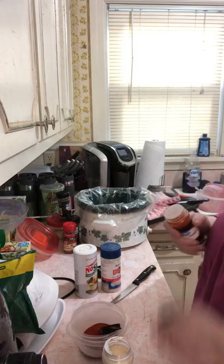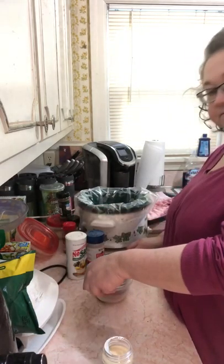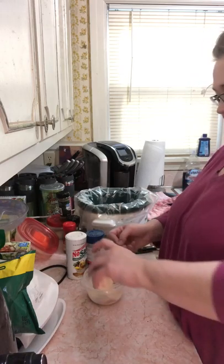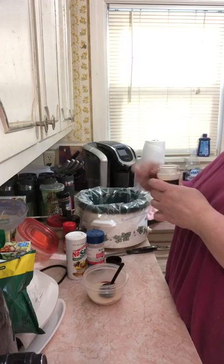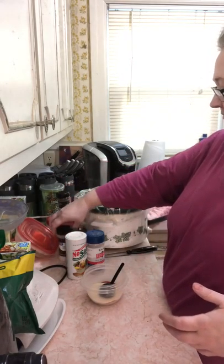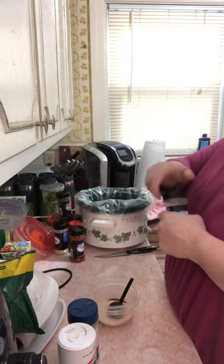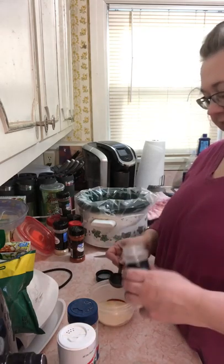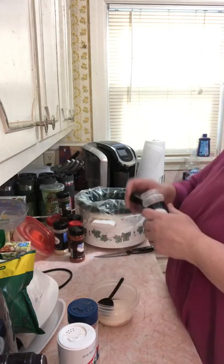I got a new tripod but it doesn't aim down very well. Now I'm going to do two of onion powder. For the record, I am still doing carnivore — in case you couldn't tell! I'm down 50 pounds now — I hit the 50 pound mark. This is garlic salt, I'm going to do two of this also. Hopefully when I'm done with this rub it'll last a good long time.